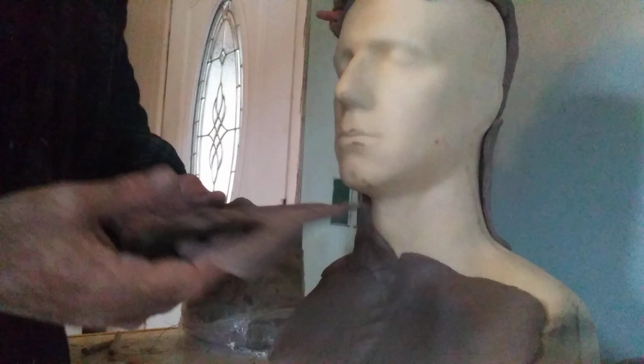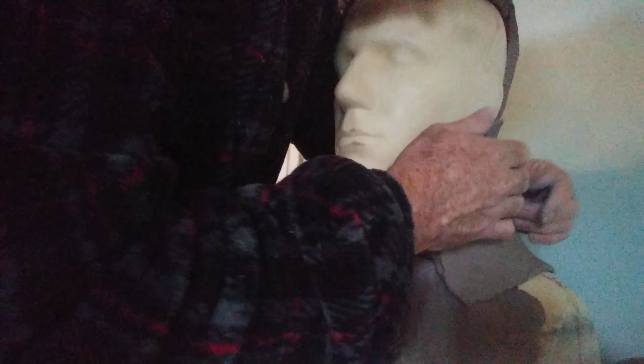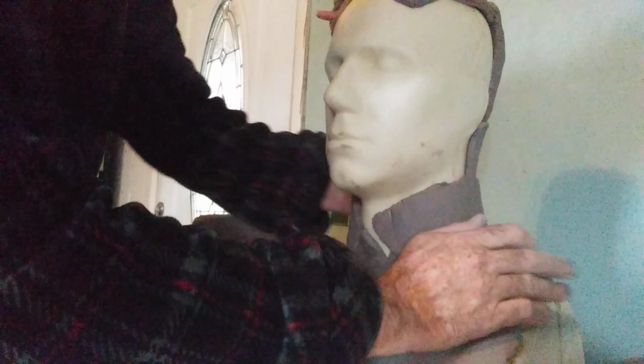I'm going to tear off some pieces here just to make sure these are forming the way I want them to. I'm trying to make them about as equal amount of clay as you can. Like I said, you can add to it, you can take away from it, do whatever you need to.